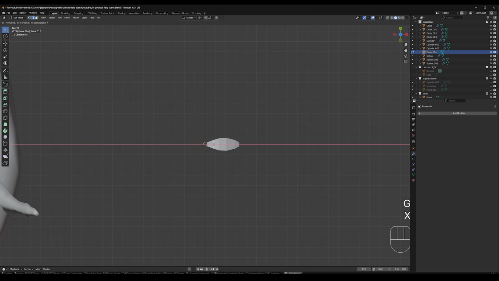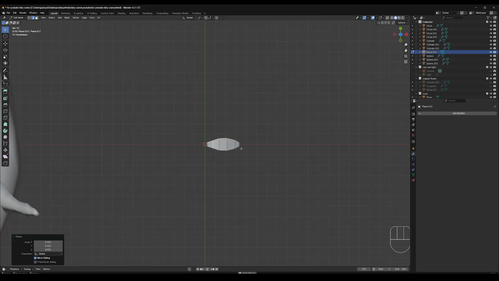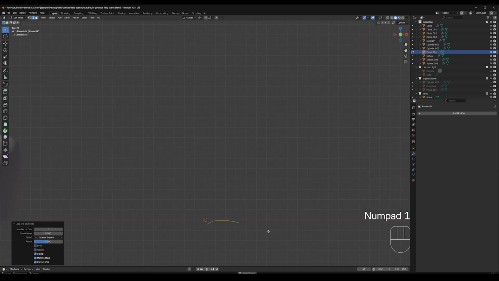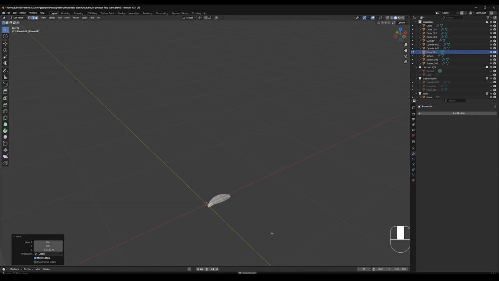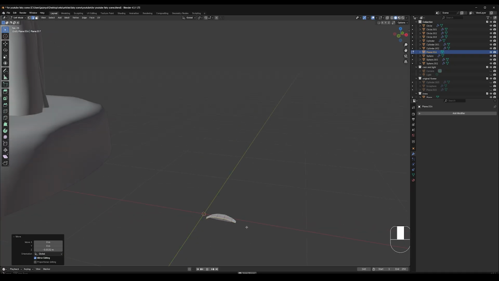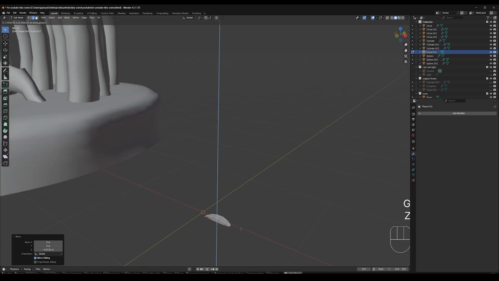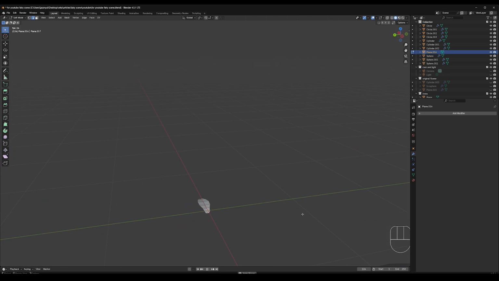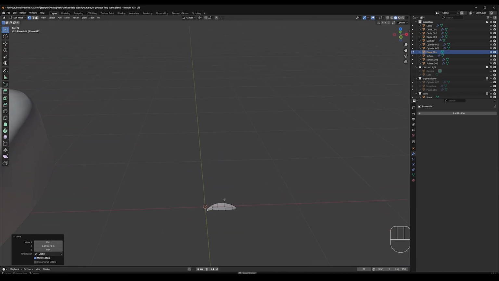This one I'm going to move G then X, and maybe scale it down just a little. And I'm going to do another loop cut, so Ctrl R, but this time horizontal, and click the left mouse button twice. And then go back to front view, G, then Z, and it will pull the middle down a little bit like this. Maybe that's a little bit too much. So G, then Z, and pull it up. Okay, great. And then just select this vertex, G and Y, and select this vertex and G and Y. And here we go. That's our petal almost done.